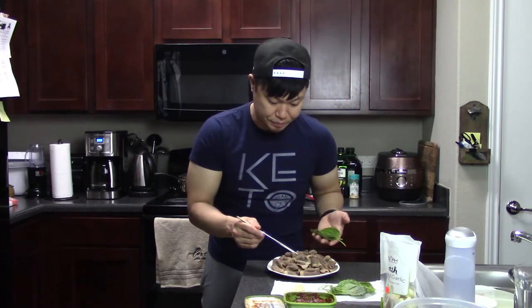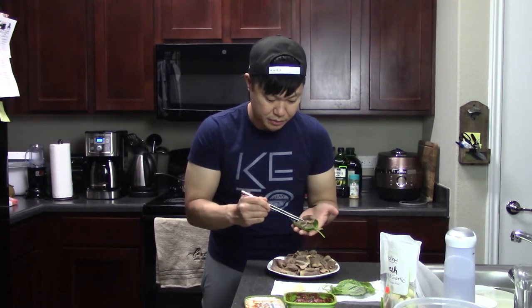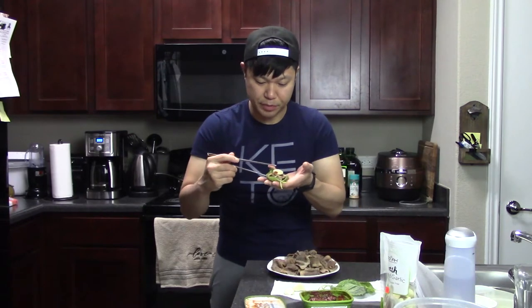Now, is it as good as a Korean barbecue? Probably not, only because you can really mess this up when you're cooking it. For instance, I think a big mistake that a lot of people make is they cook it too long. You're basically eating it rare. You don't want to cook it very long. Which actually, even I might have cooked it just a little bit too long. But anyways, oh man, just like this. A piece of garlic and samjang.